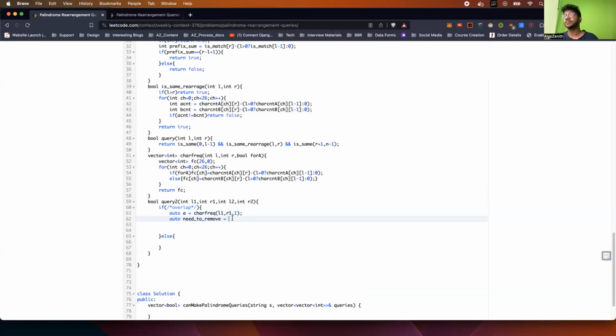So this will be the character frequency of B from, I'll write it over here. These all things you will fill. L1 to R1 minus overlap.